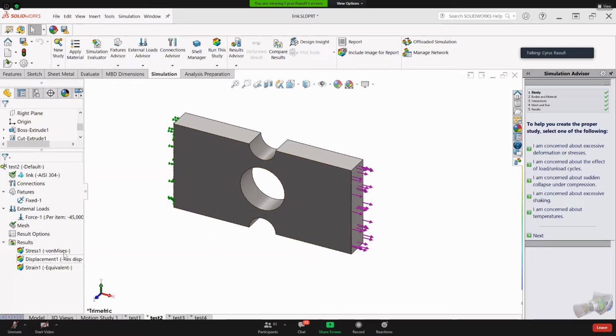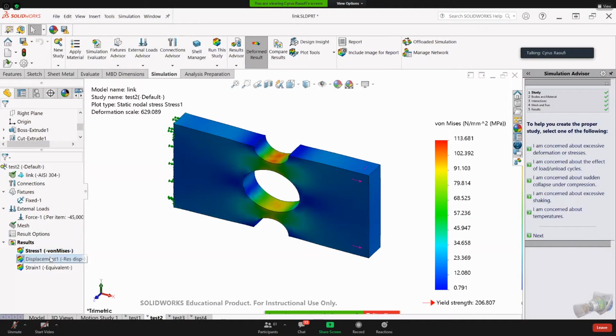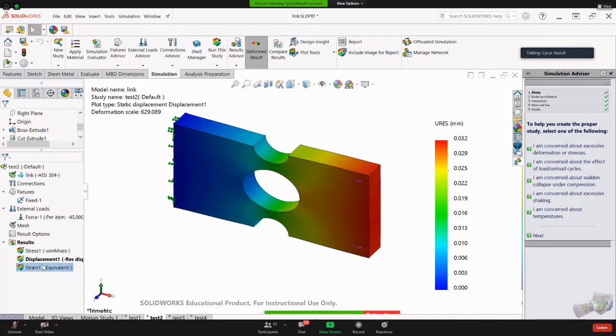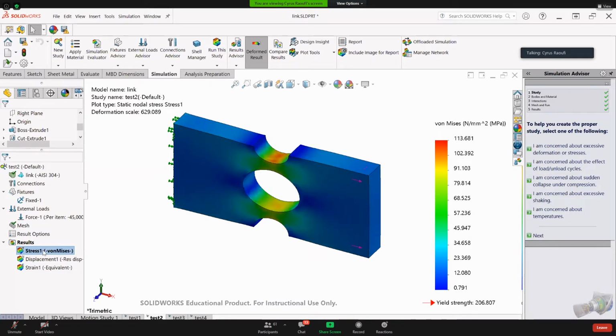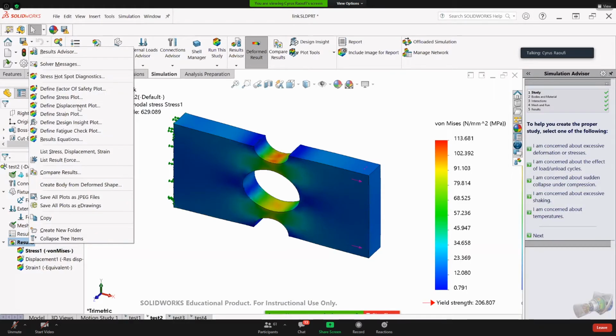Post-processing means that, as you practiced, we have a stress result, a displacement result, and a strain result. Do we have to limit ourselves to those 3? No, you can have more than that. All you need to do, as you did during the tutorial, is go here and say you want to have more of a stress plot.